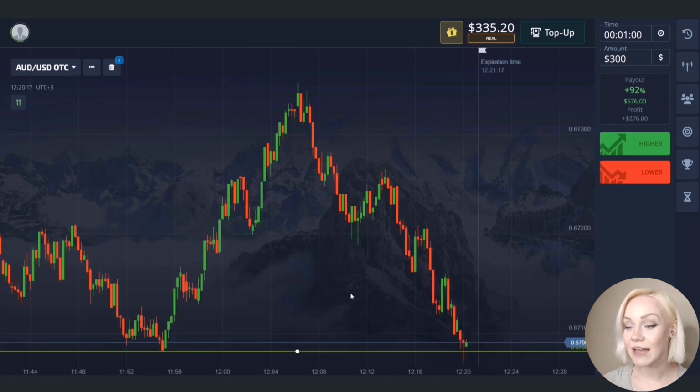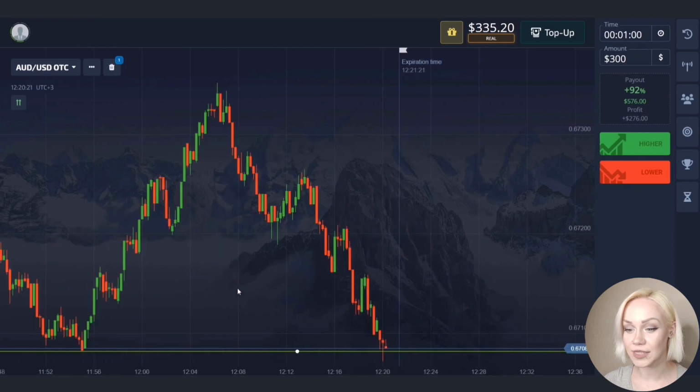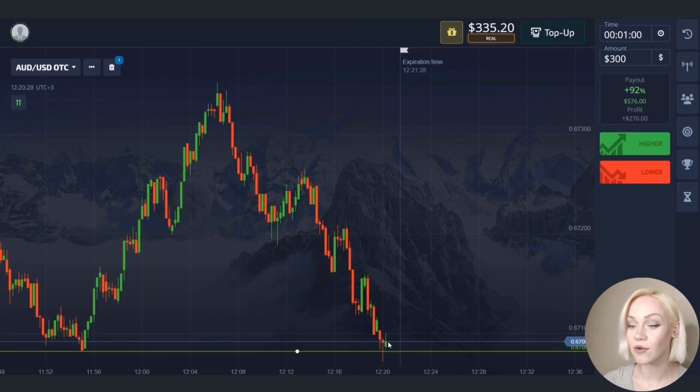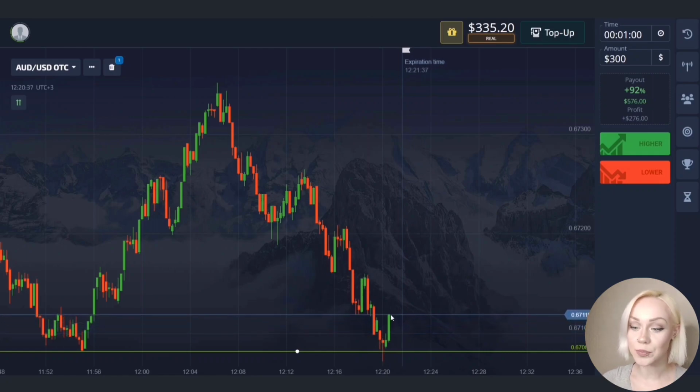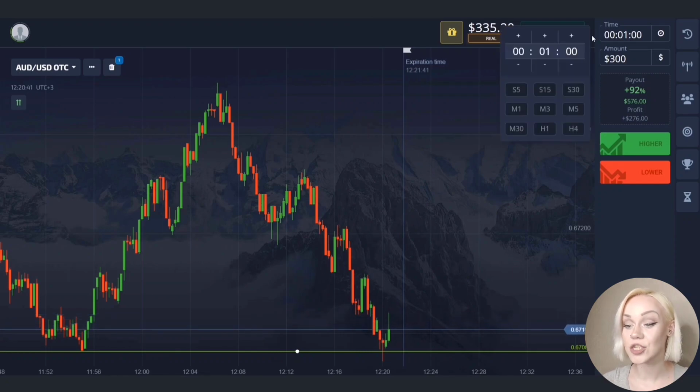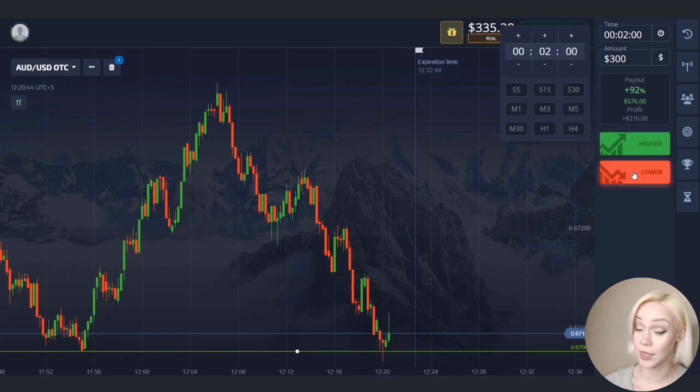Here we have the level of support. We also see that there was a confident downward movement. The price approached our level. There was also a fading near the level. We see that there was a false breakout. This is the place where the red candles go beyond our level. We see that there was a slight upward pullback from the level. The price is moving higher. In this case, I suggest opening the trade for a fall for 2 minutes.